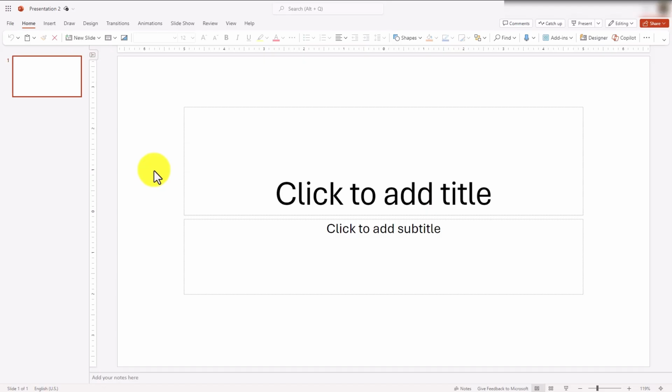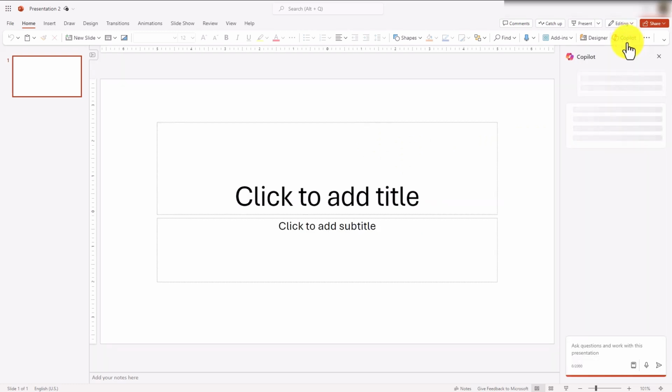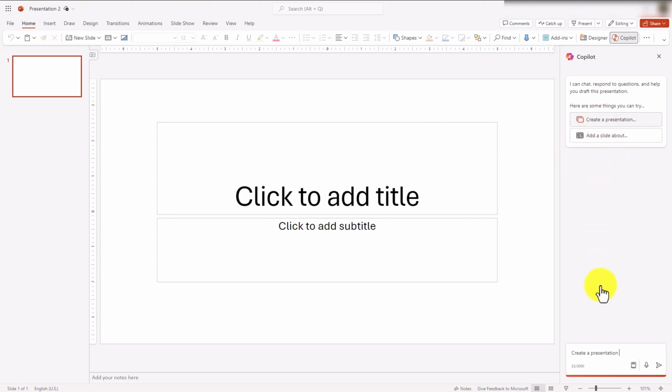Welcome back. For this part of the live example, we are now inside of Microsoft PowerPoint, and inside of our blank presentation, we're going to go directly to Microsoft Copilot. We're going to click on Create a Presentation. We're going to cut and paste our summary into the prompt area, and edit it to make sure that we have in there the main ideas from our summary.